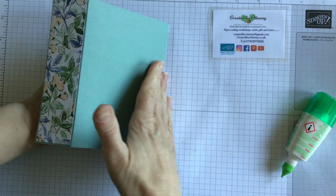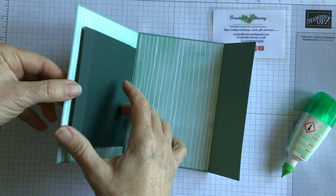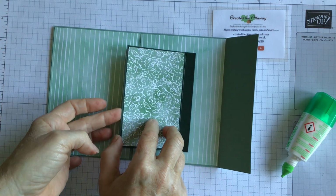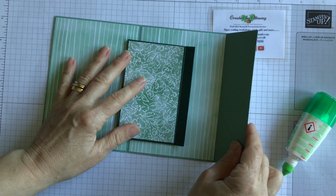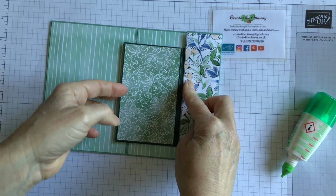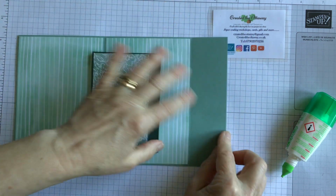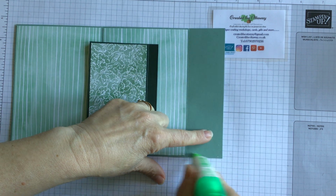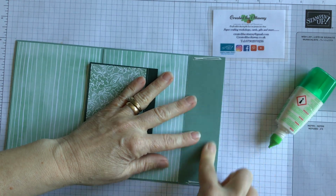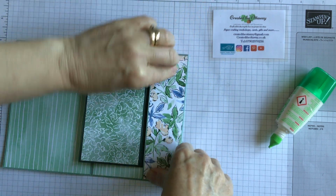Okay, I'm just going to press that down so I know that it folds. Okay, and put it over that way. Just make sure, look, perfect. Now this piece, it goes over, it slightly overlaps your opening, and that will hold that in place, but also allow it to slide under when you close the card. So I'm just going to put some glue along the bottom and the top, because I don't want this bit stuck. And I'm just going to hold that in place, there and there.